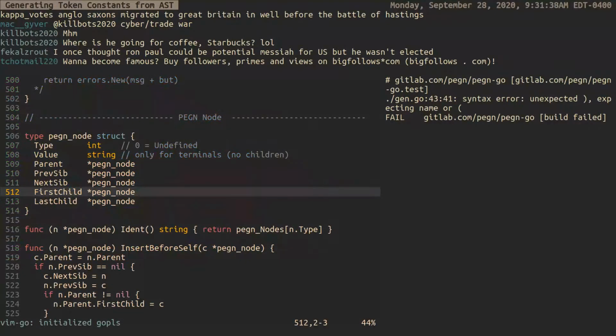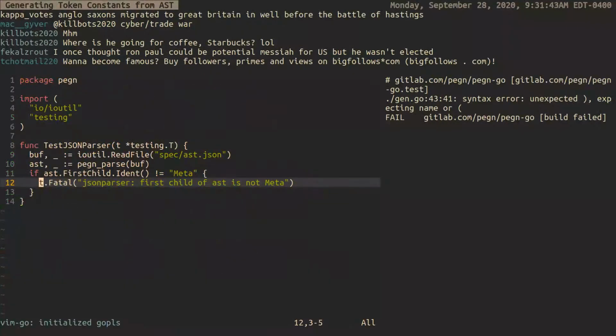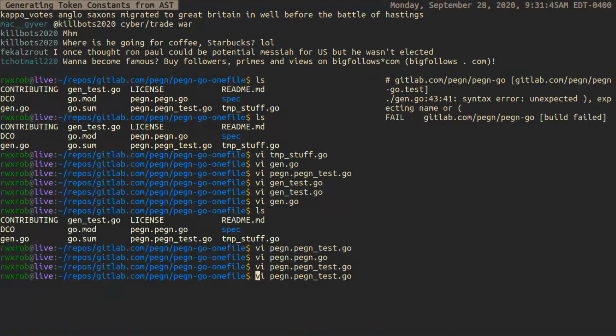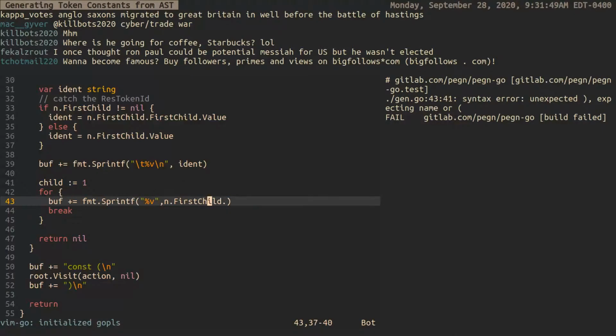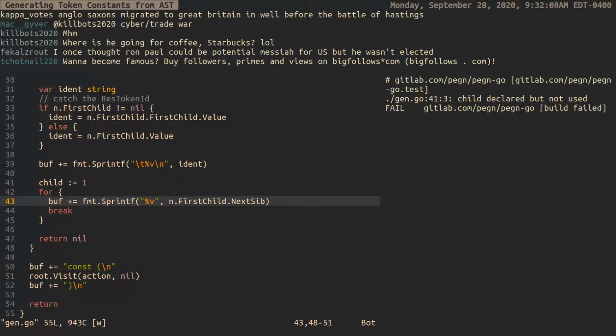It's, I forget, the next sib. That's it. So next sib. So first child, actually no, it's the first child's sibling. Next sib. And child of carbon not used.